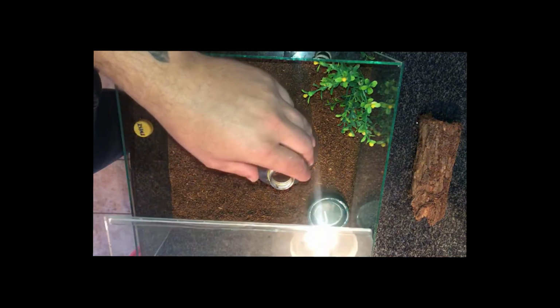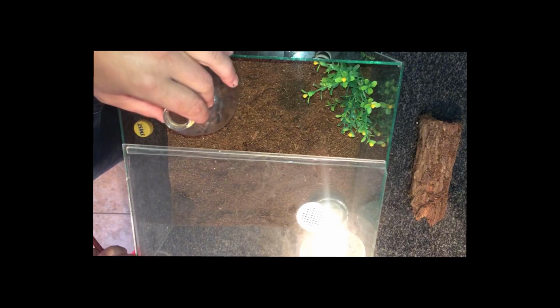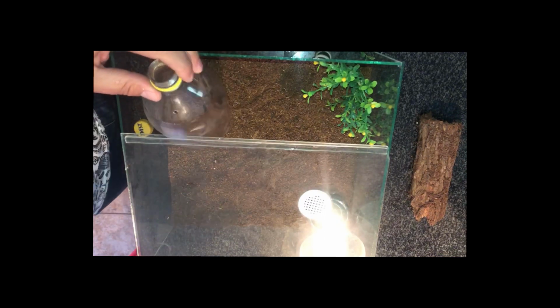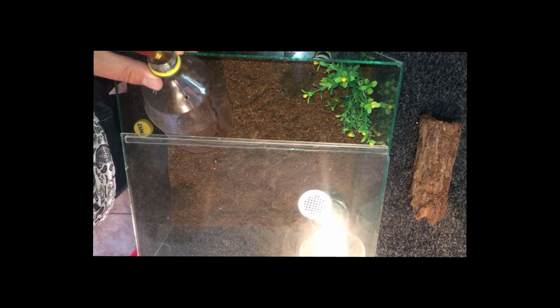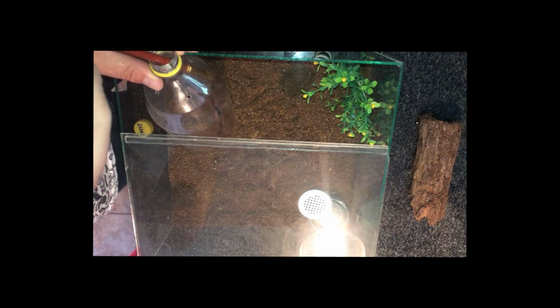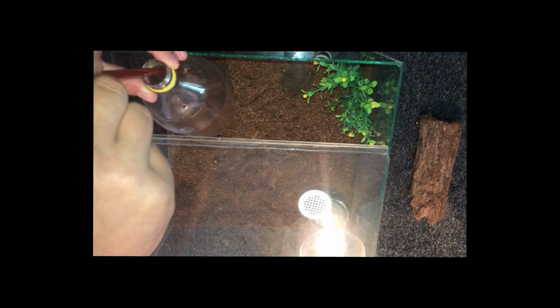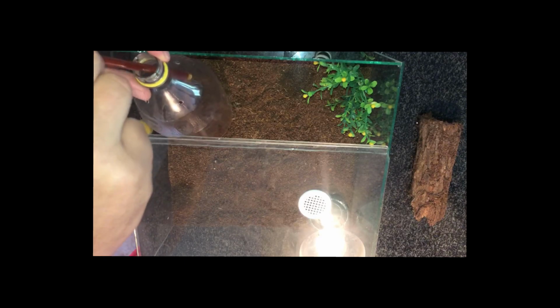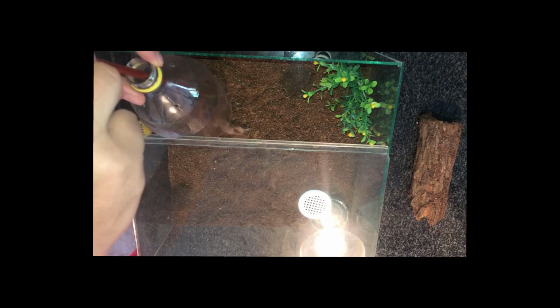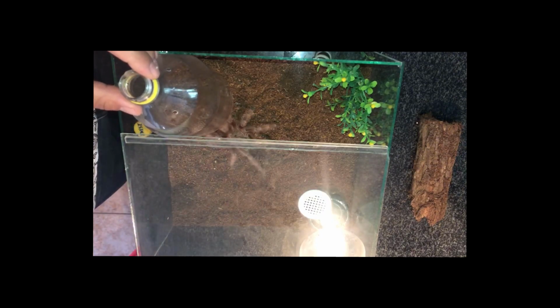And now we're going to try a different angle and just push her back so that if she does decide to bolt, she'll bolt up against the lid. The Lenard species are generally bolty, so it's just an extra precaution so that we don't have to try catch her again. But as you can see, she was pretty calm and didn't really bolt.